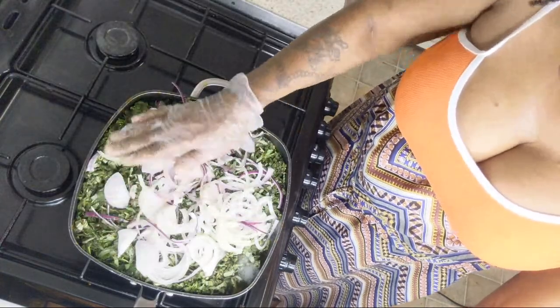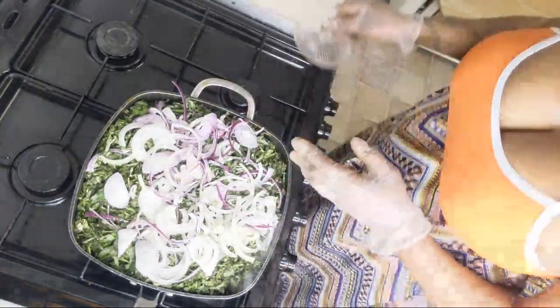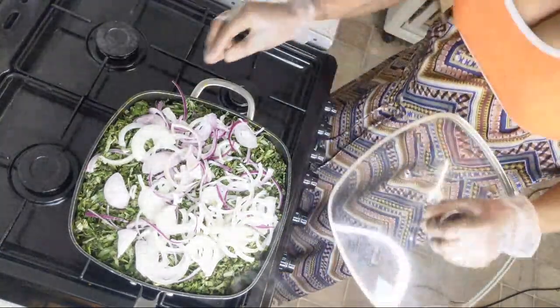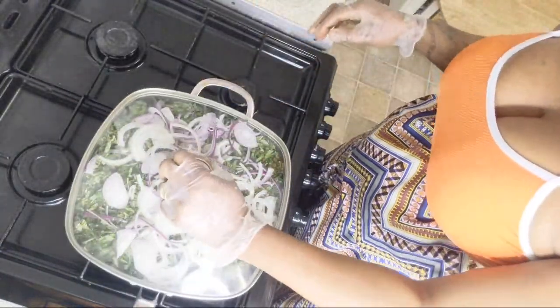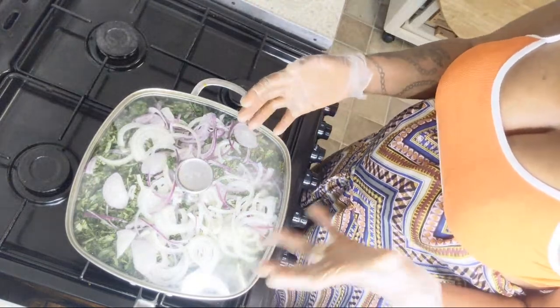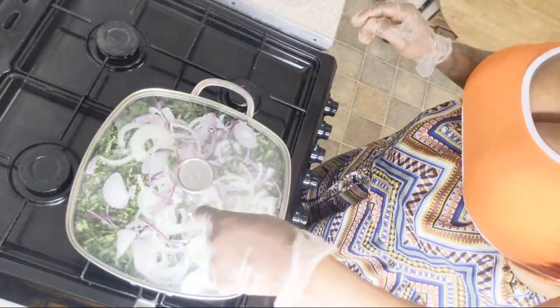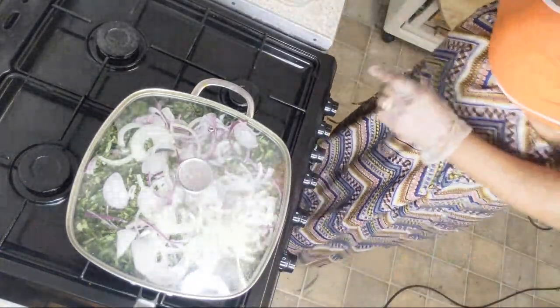Make sure that you chop the onions very, very fine, because we need them. You cover it, and as soon as you start seeing the sauce is bubbling on top, you remove the cover, because we don't need any moisture inside our pot anymore.